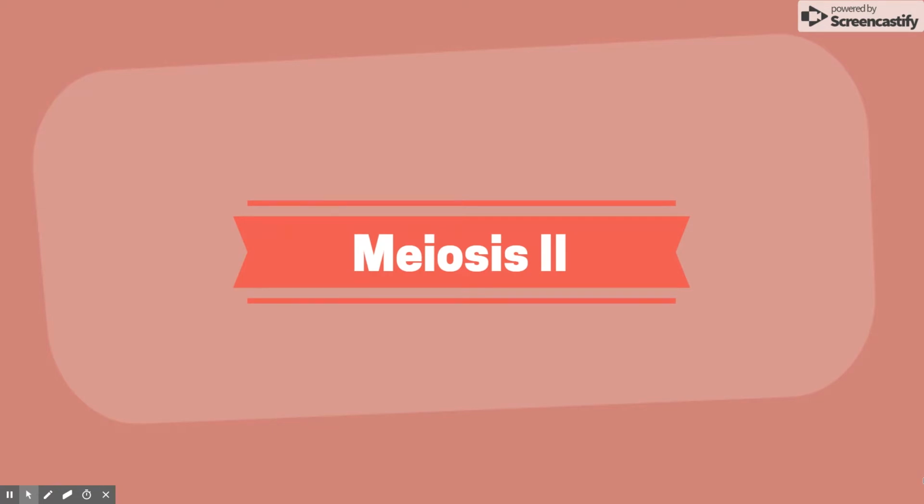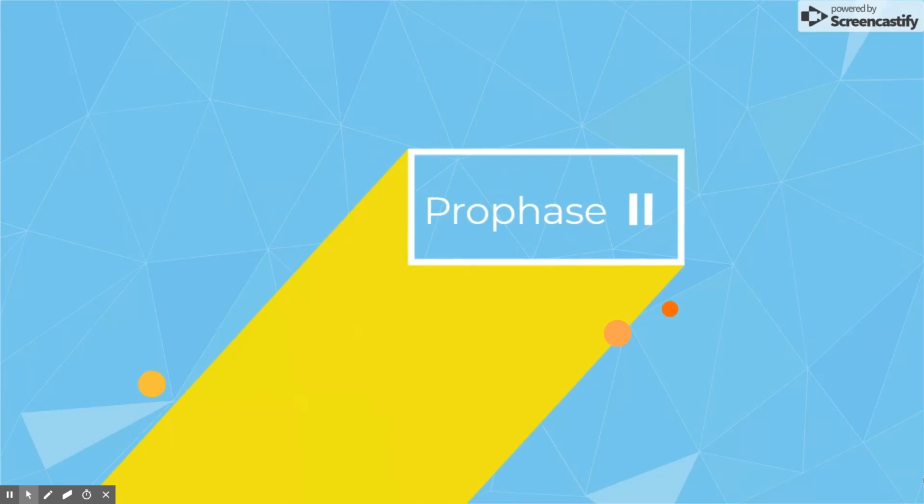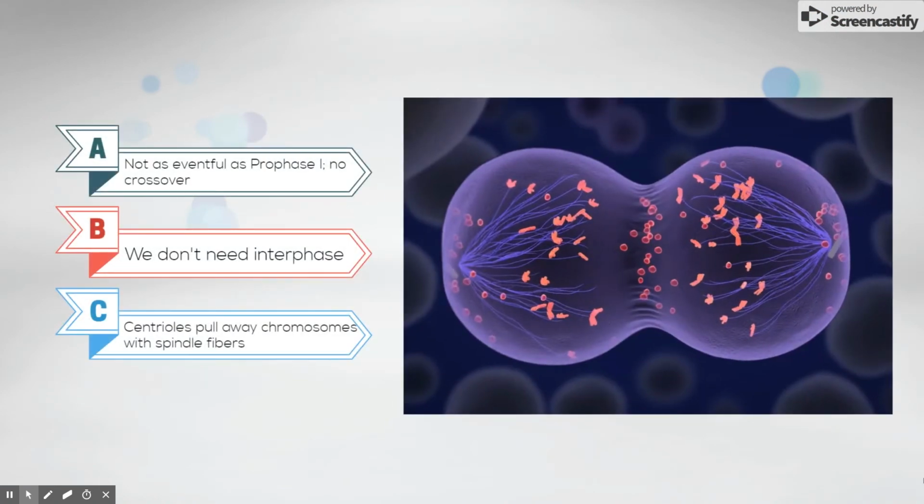Now the little penguins will have to go through the PMAT steps once again, but they know that at the end it's all going to be worth it. In prophase 2, not much happens. It's not as eventful as prophase 1. Only the guiders reach out with their hands to the penguins.